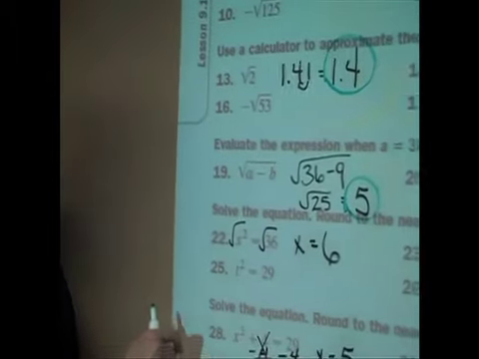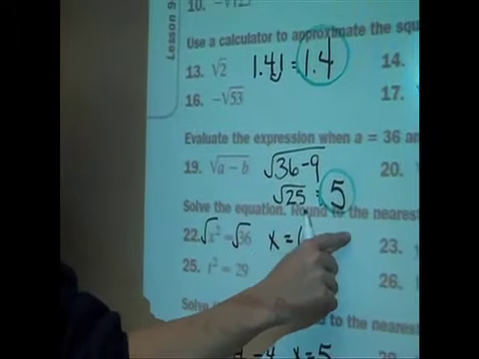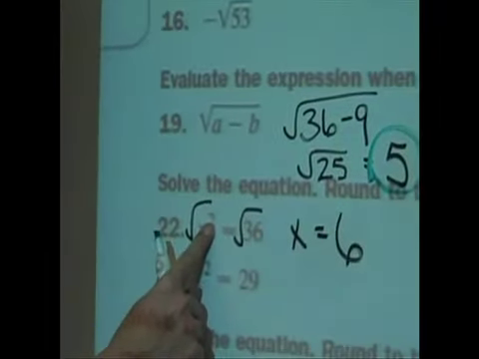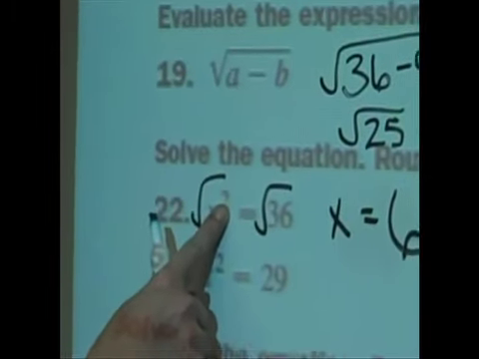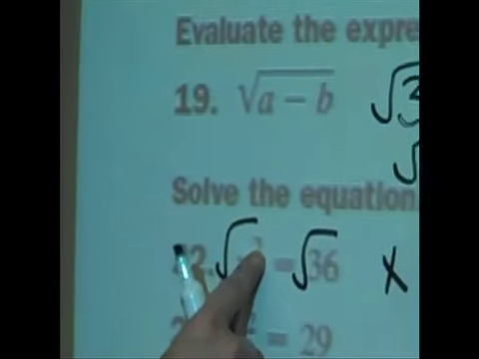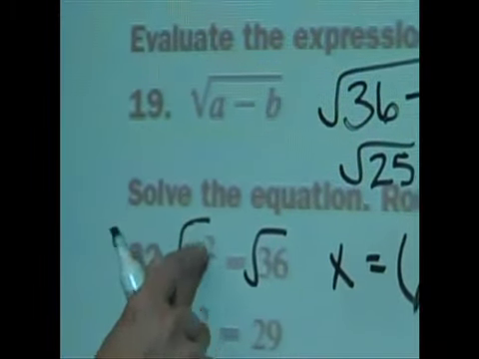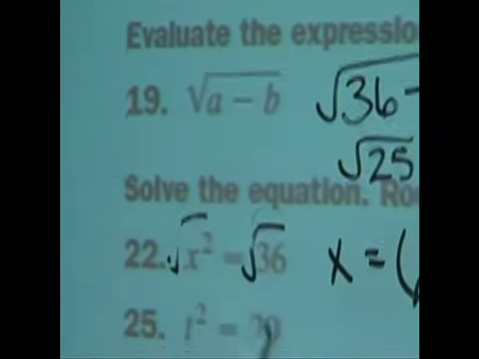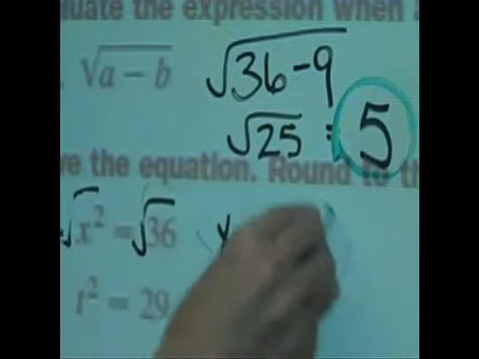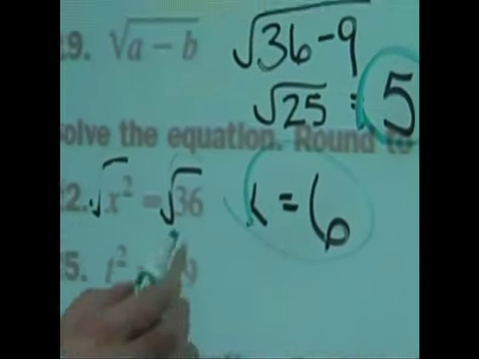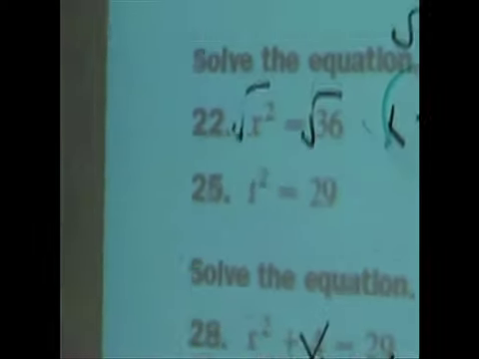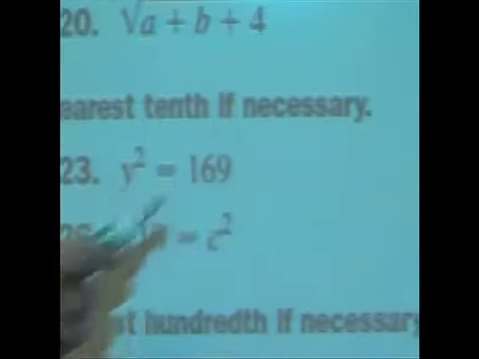Now for 22 through 27, solve the equation and round to the nearest tenth if necessary. So here we have x squared. As you know, most of algebra when we're solving it is using the inverse operation, which is the opposite. So we have here x squared. What is the opposite of x squared? We have the square root. So you take the square root. What is the square root of 36? What times what is the same number? The answer is 6. In your calculator, if you get lost, remember, you can put 36 and press the square root button. You will solve each one of these equations in the same fashion.